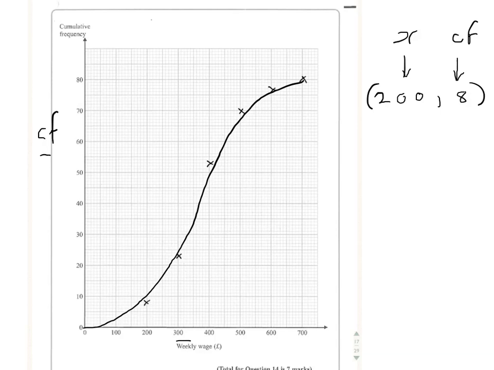We've got 80 scores. So our upper quartile is the 60th score. And our lower quartile will be the 20th score. So we read off and then take the difference.